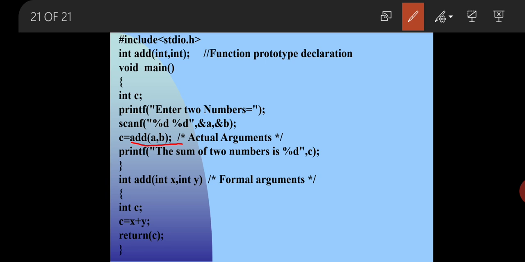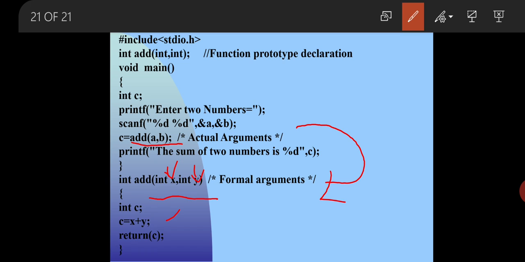When this function is called, it will pass control to this function. What is happening from there? It will go to the function and we can see int add of int x int y. So the value of a will be stored into x and the value of b will be stored into y. Then what will it be doing?